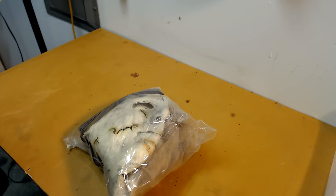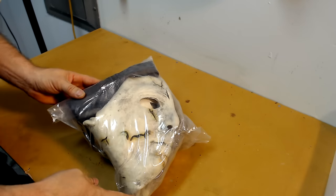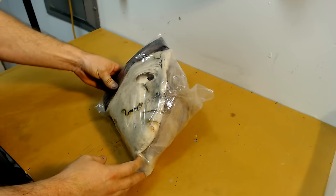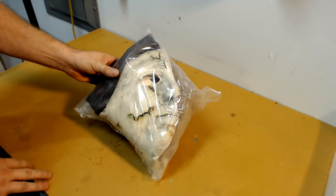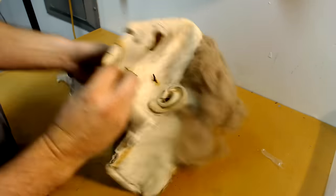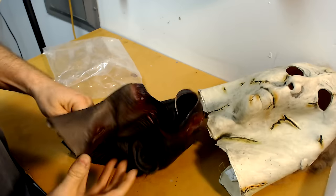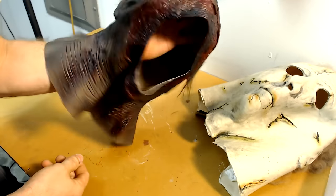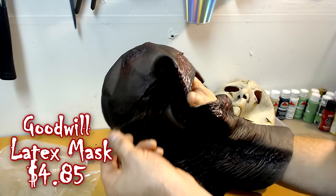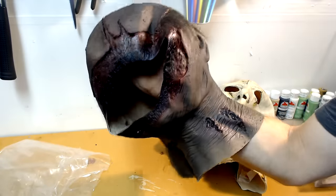For the hood, I was originally going to use a balaclava because I was pretty much out of money, but a buddy of mine called to let me know he was at Goodwill and they had what he thought was a Michael Myers mask for sale. He picked it up for around five dollars and as soon as I took the Michael Myers mask out, I realized there was something else in the bag — and lo and behold it contained a second mask that actually looks pretty close to an actual Jason hood. I removed the hair around the edge so I could use it as my Jason hood.